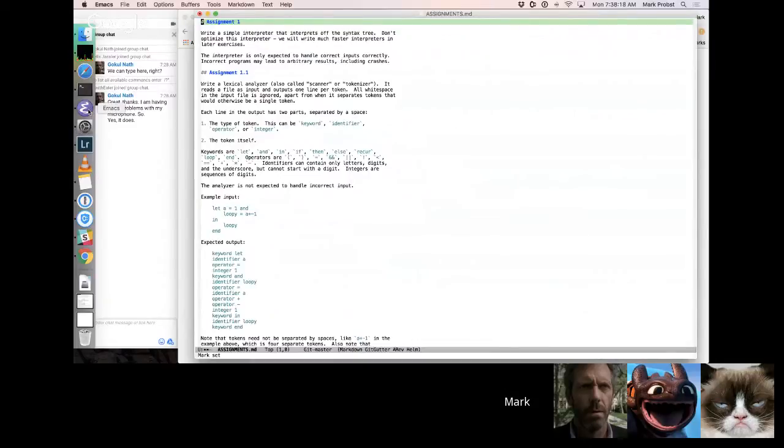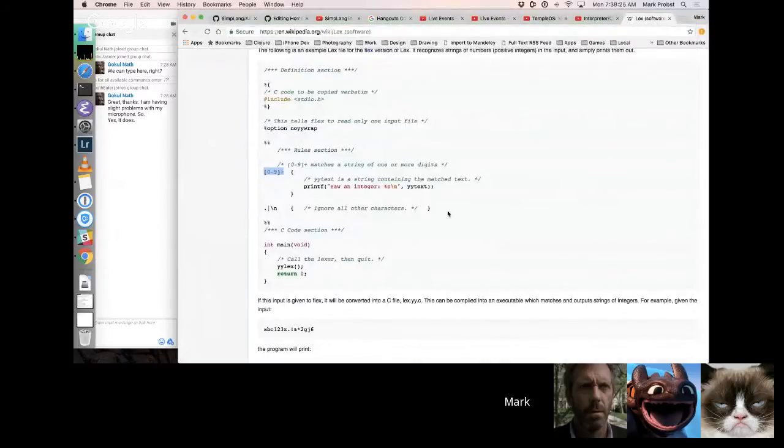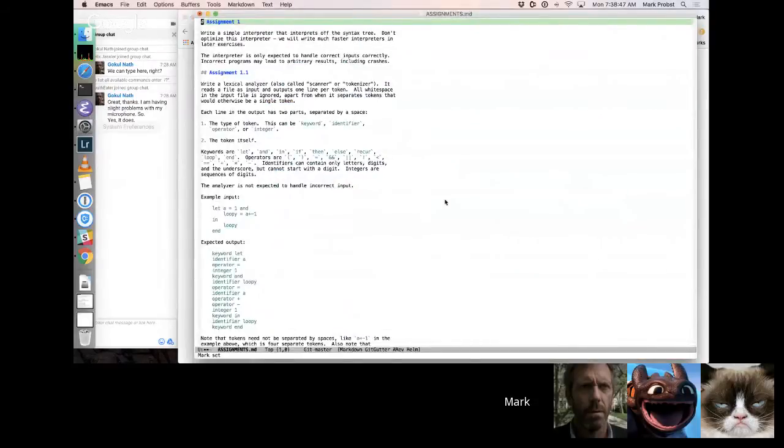And what the scanner generator does is it will generate a state machine that can scan your scanner grammar, and it will then generate a large table of state machine transitions.